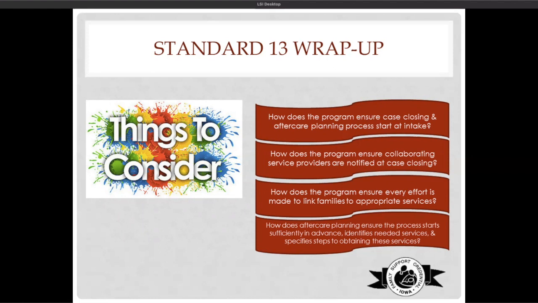So as you're thinking through the standard and you think, I think we're pretty good, ask yourself these questions, or put yourself in my shoes. If Risa were looking at this, how would she know that these things are being done? If a reviewer was looking at this, how would they know? Because sometimes we're so involved in what our own program is doing that we need to remember to step outside our own shoes and look at it from somebody else's perspective. Because when we do, then we're able to see where some of those gaps might be.